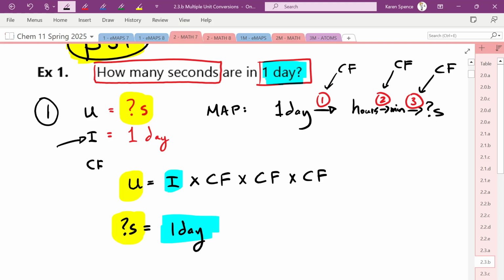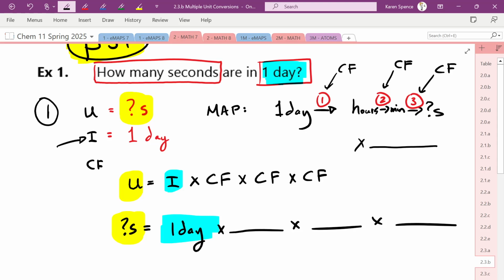And then, I know this will seem crazy to you, but I know I have 3 conversion factors. A conversion factor is written like this, times line. So I am literally going to write out times line, times line, times line. 3 times, 1, 2, 3. I'm not going to put anything in there. I'm just going to put my lines in. Okay?